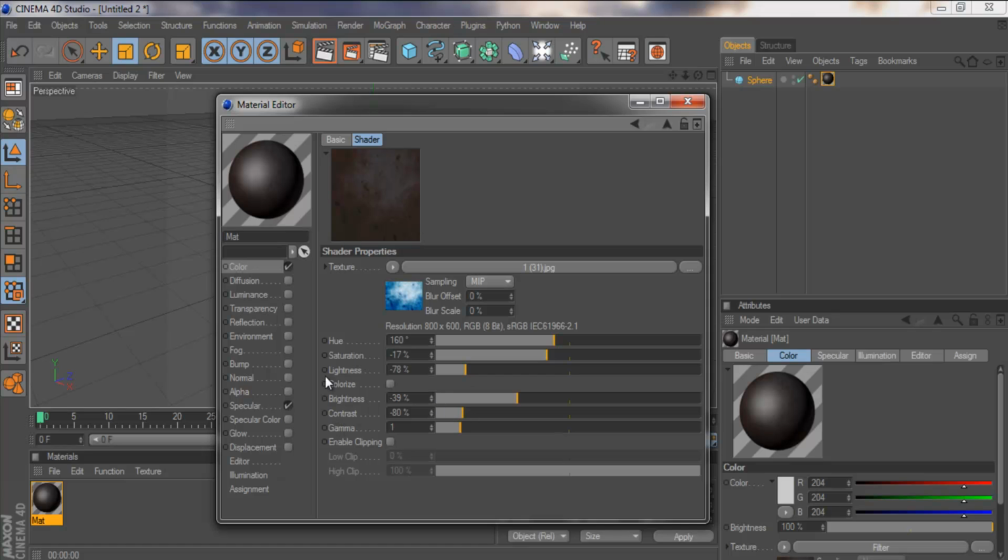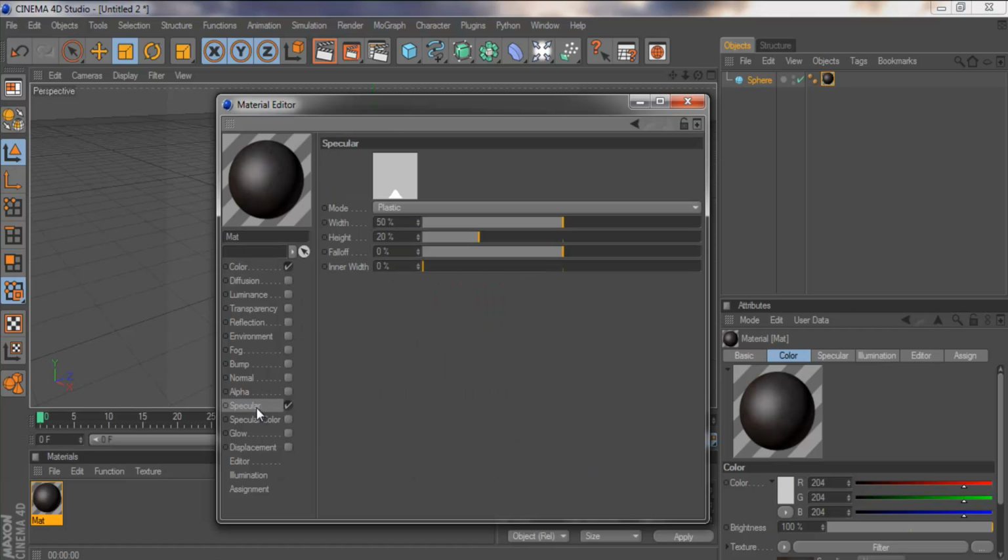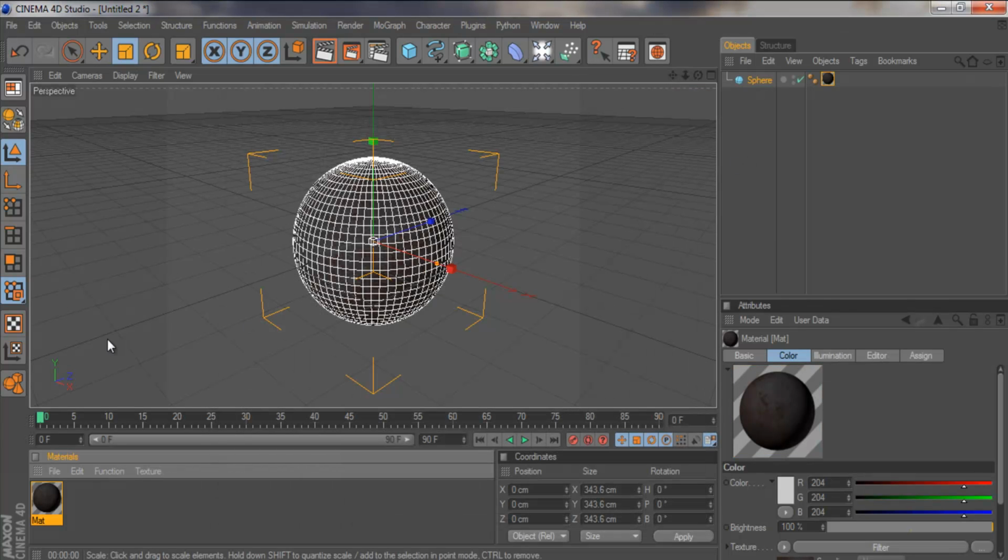I'm going to leave it like that. Just bring that down a bit more. Okay, I'm going to see what that looks like. And also, you see we've got this kind of white patch here, and that can sometimes make your material look a bit weird. That's the specular. You can either play around with it, make it bigger, make it smaller, or you can just disable it altogether. I prefer to disable it.